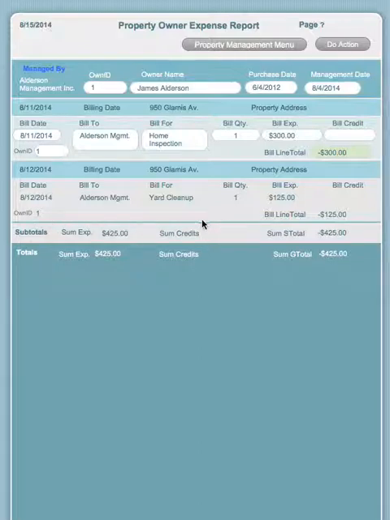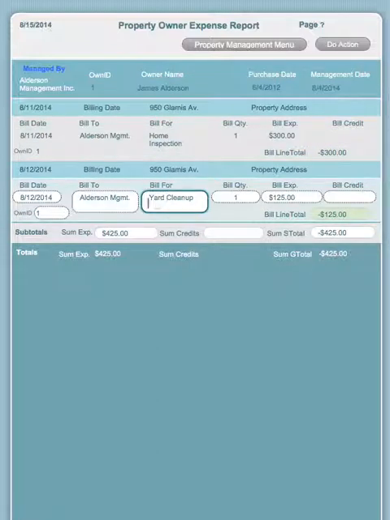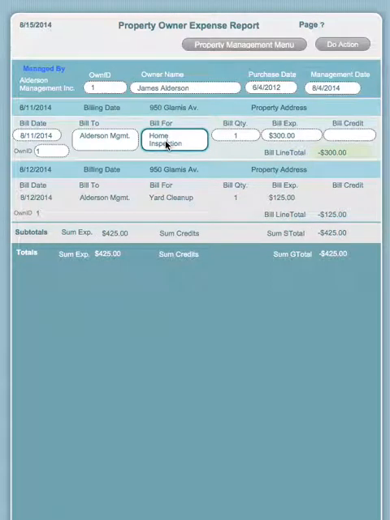Now, normally what happens when you create a report, it usually is for a residence or a property that you're looking at. So in this case, if I'm doing a report for individual pieces of property for an owner, I would generate a report for each one. And what that would do is it would summarize the information for the individual records for charges for the items that were charged against that report. For example, this one is a yard cleaning, this one's a home inspection. And what it would do is it would summarize each record and then subtotal down here, and then a grand total at the very bottom for that particular piece of property.